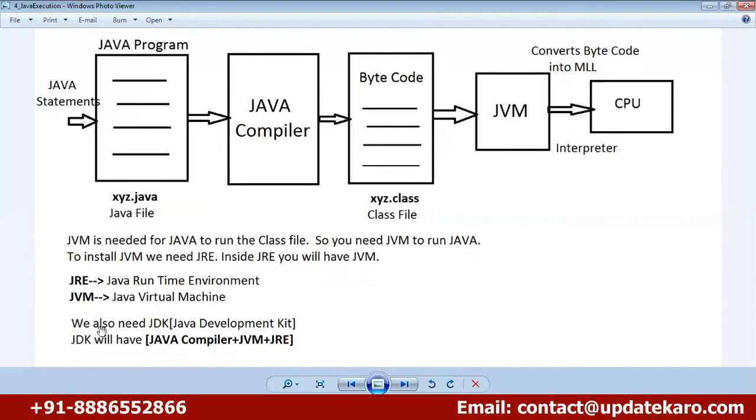Then we also have the JDK. So what are these terms? JDK means Java Development Kit. That means the complete set of Java plus J2EE that we will get. Java has been separated into two parts. One is core Java, another one is J2EE.